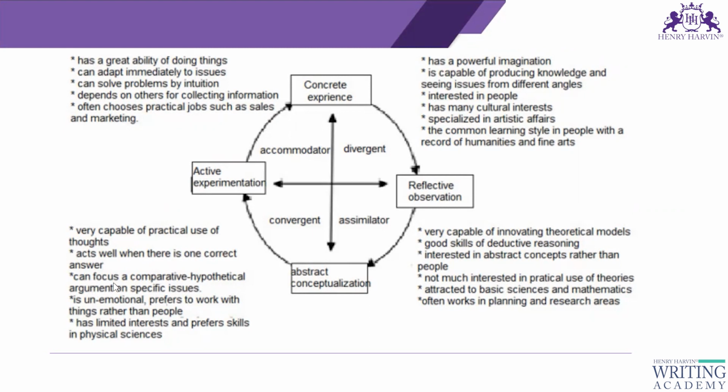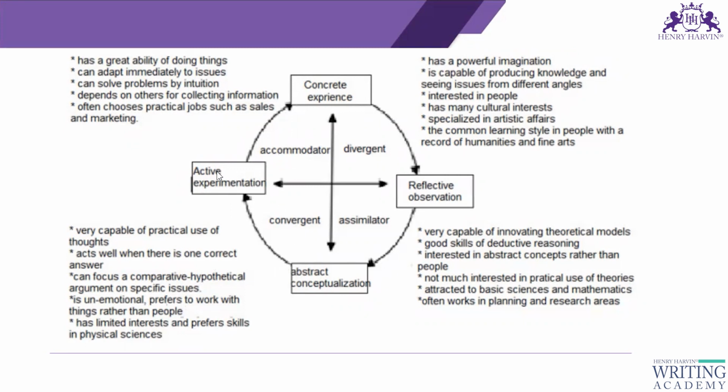And here the learners can focus on comparative and hypothetical arguments on specific issues. Because thinking will be there, experimentation will be there, you will get results, you can start comparisons of the things you have done. And it is unemotional, preferring to work with things rather than people, obviously, because your thinking is in your mind. You're not going to experiment with your people, you are going to experiment with your thoughts. And it has limited interest and preference skills in physical science. As the name indicates, conceptualization and experimentation, the physical science is not included. It's all about doing, thinking, implementing and doing those tasks.